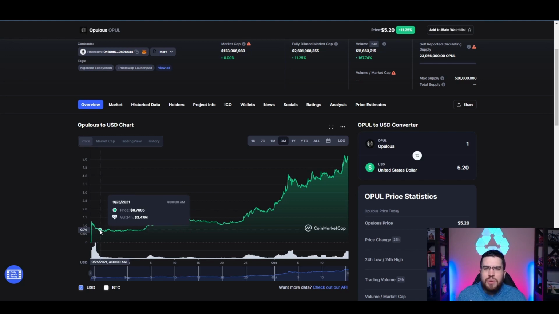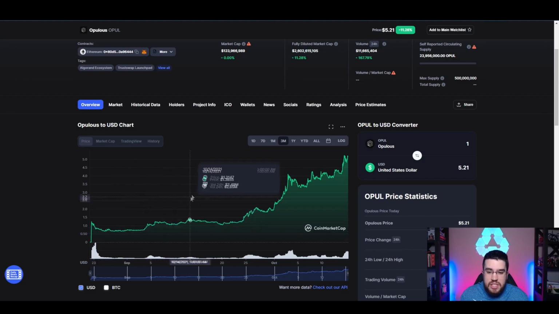I honestly think that kind of scared some people out. A lot of people are saying rug pull. No, I think it was just the total excitement of that one. And obviously some people taking some profit if they got in at 10 cents, 15 cents, and it shot all the way up to $3.40 within a couple hours. So that was, you know, expected almost. But after it consolidated for a while, you see this nice run up, and it has just gone and gone and gone all the way to now where we're sitting, like I said, right above $5.